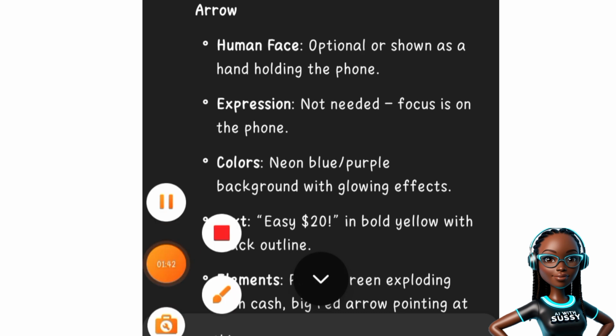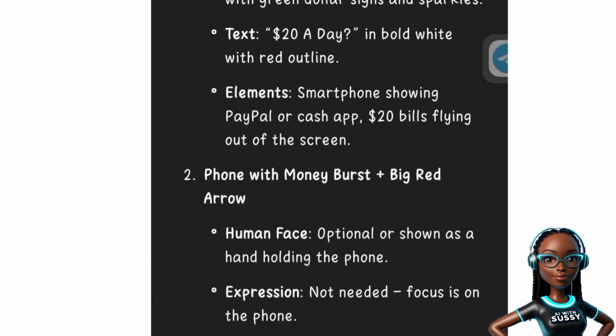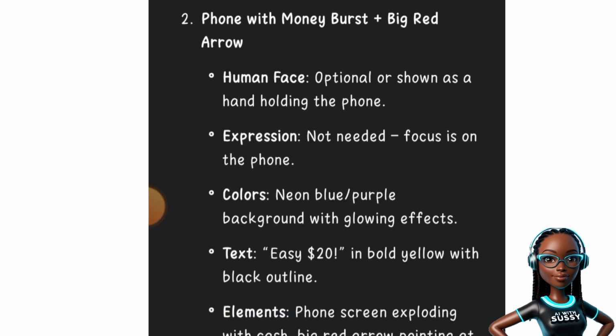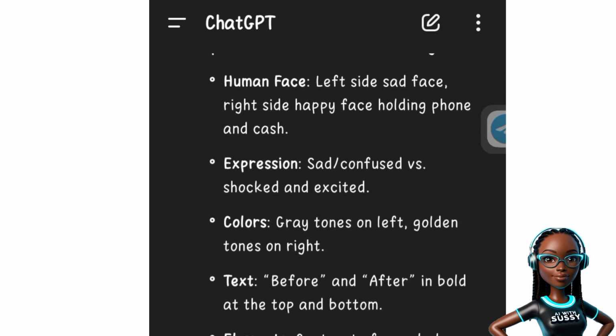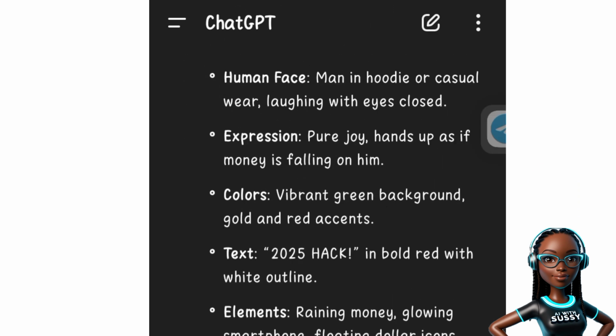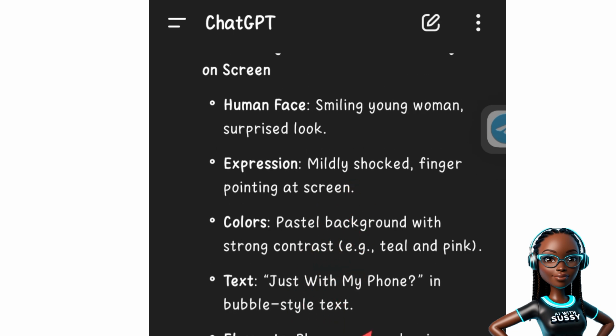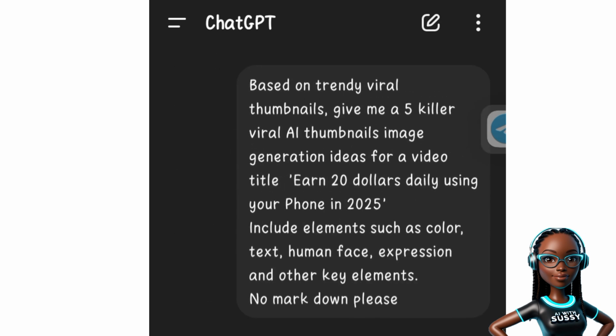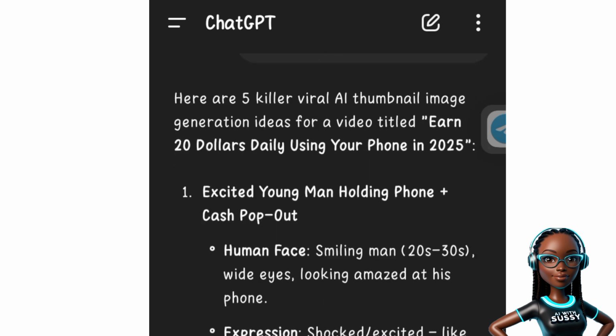Like another idea is phone with money burst plus big red arrow, and it listed how the human face is going to be, how the expression is going to be, the colors, the text. Then there is also one split screen. So you just go through any of these ideas and choose the one that specifically aligns to what you want.